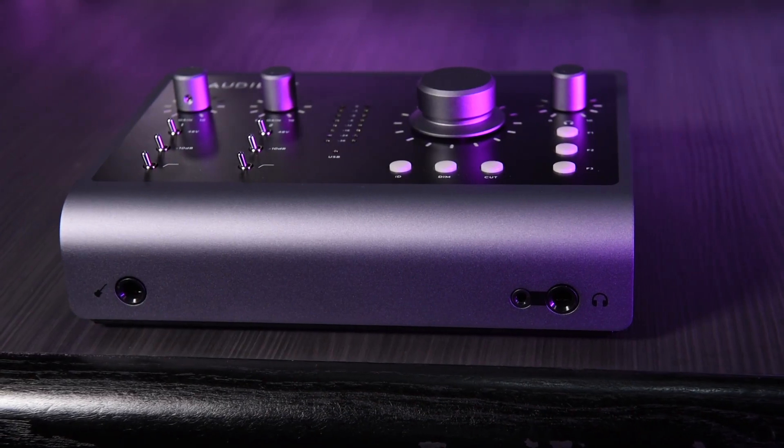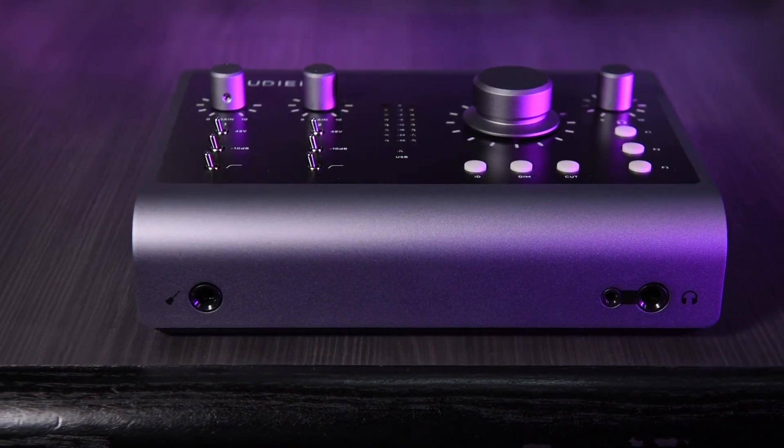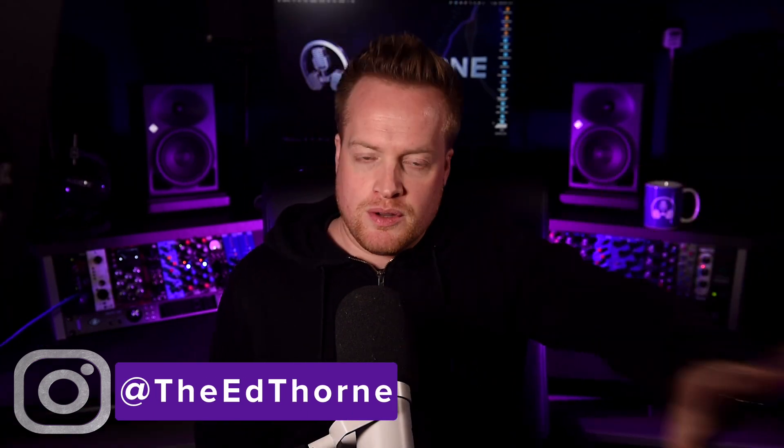This is something Focusrite haven't really dived into yet. And if we take into account products like the Audient ID series which have a really good monitor control software for mixing and balancing levels in your headphones — this is far superior than the blend onboard blending dial thing that the Scarlett's got, which I think is just getting left behind. A few interfaces still have it and I think everyone needs to go down the ID route and use a software headphone mixing application where possible. So maybe we'll see this on the Focusrite Scarlett.